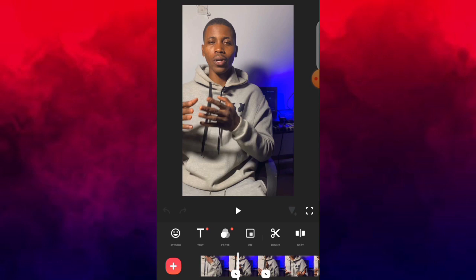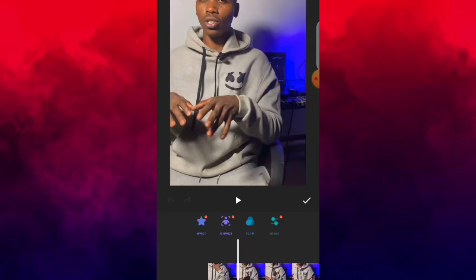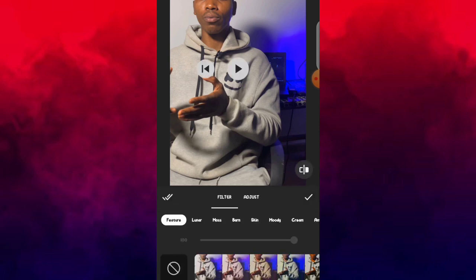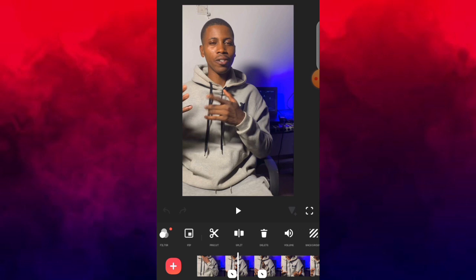Now these are the features on Inshot. We have the cutout, and we have the filter, where you can color grade your images or your videos to whatever taste you want. These are some filters and some effects. And as you can see, this is where you can split your video. All right, it's very easy, right? You can delete any part from here, and you can increase the sound right here. You can change the background, speed up your video, and this way you can add animation.